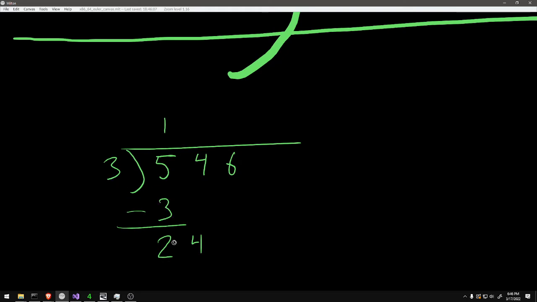We know that this here is too small by itself. But we then combine that with this, and we should be able to do the divide onto this. So how about that? 8, right?